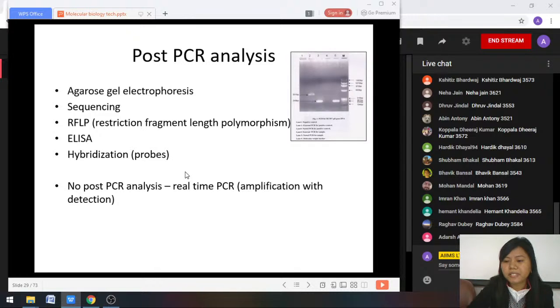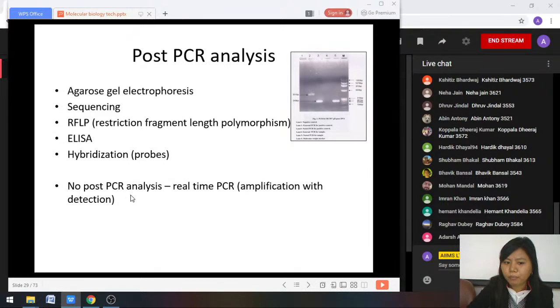If we talk about specificity, right, which is like the most exact, it is actually sequencing and hybridization. So its results are the most specific, most ideal. But technically, these things are more difficult to perform and cannot be done in a routine diagnostic setup. So where agarose gel electrophoresis needs to be performed.